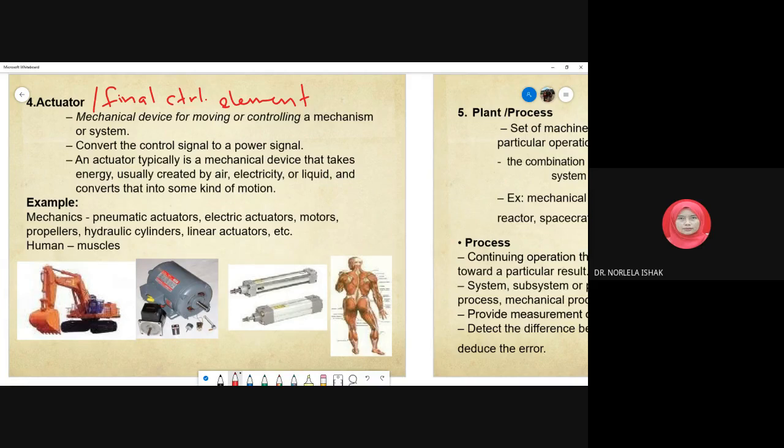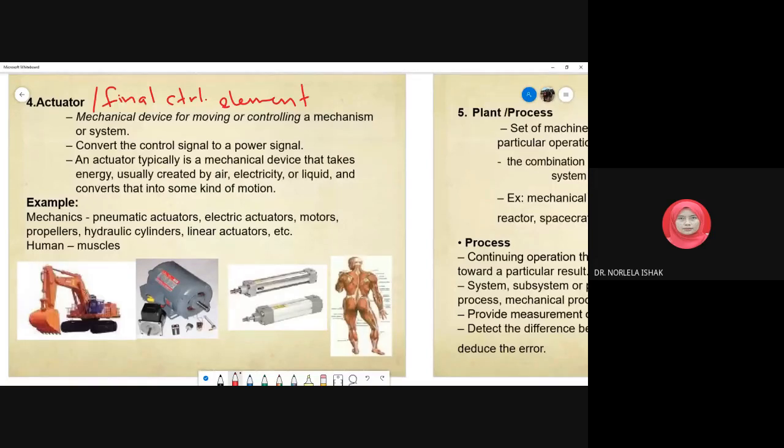Normally in the process you can find a motor, DC motor, and valve. That is our control element part, or our actuator.